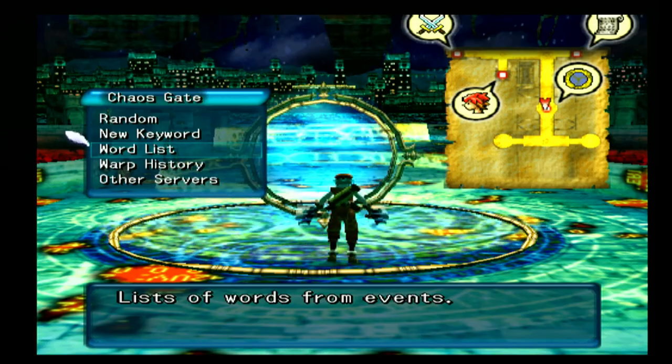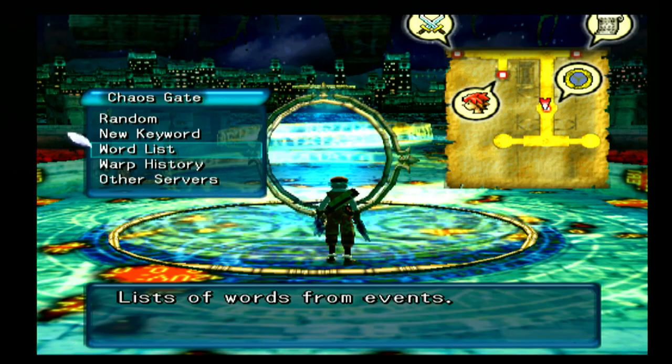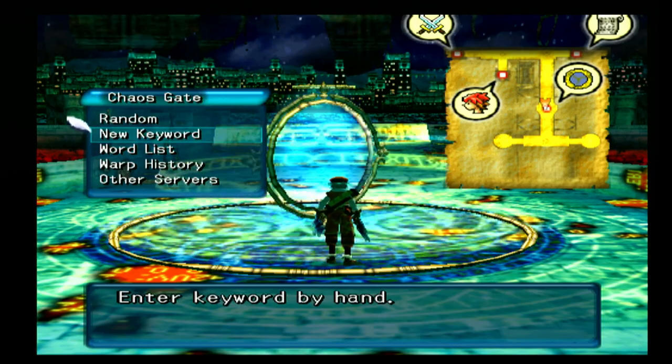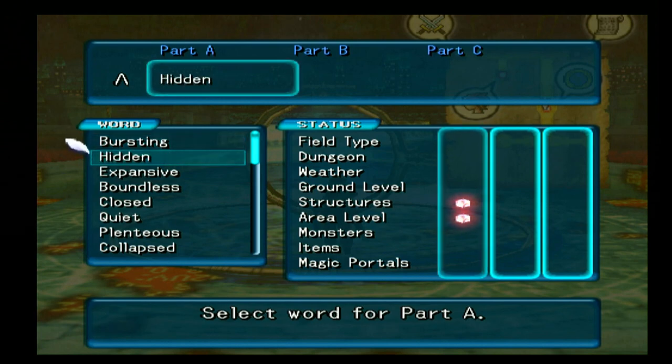We can find Gemini Soul in a chest and Chinese food from the Got Treasure here. Let's do a new keyword. We need Capricious.